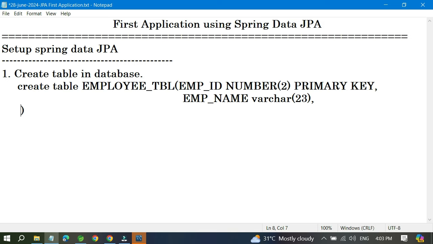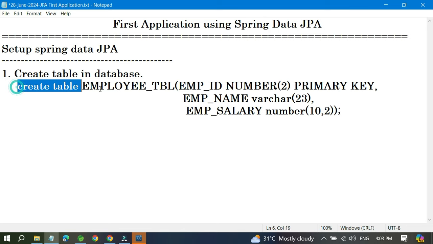The next column is maybe the employee salary, emp_salary. It should be a number or double. We can provide 10 digits and 2 after the decimal point. That is enough. Like that, we can create the tables in our database.